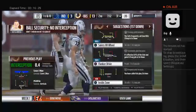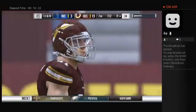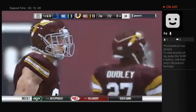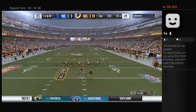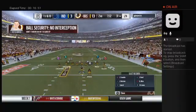A look at Washington as they come onto the field. And they had a nice little drive going last time. Threw the interception in the red zone. Costly. Bad enough to throw it anywhere, but that drives coaches insane when they're thinking about, hey, we got a shot at points already. We're already in a spot where you're thinking you've got 3 on the board for sure, and to come away with nothing, that's a really tough one for them to swallow.